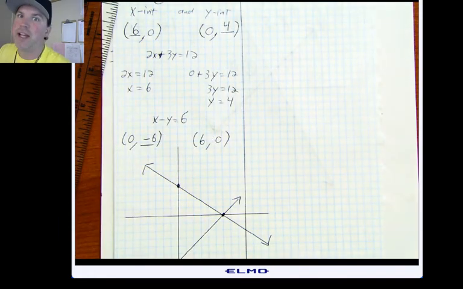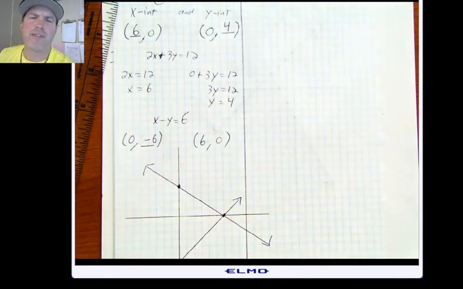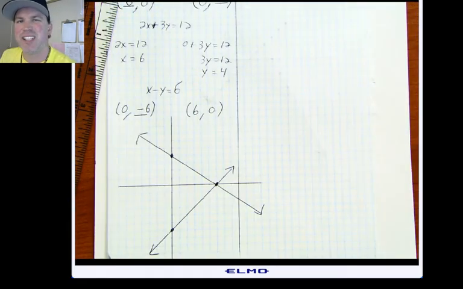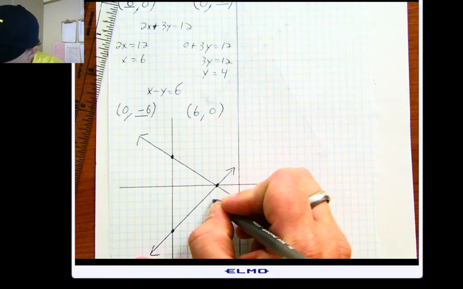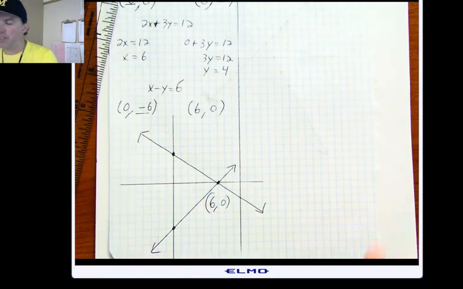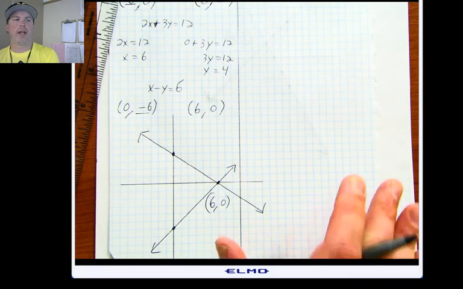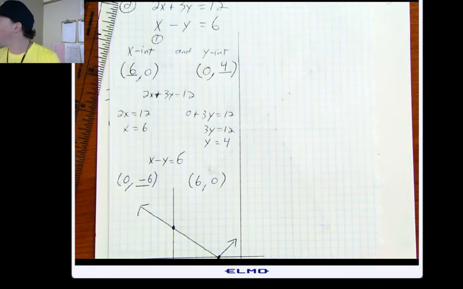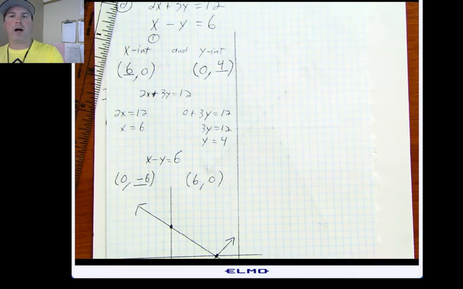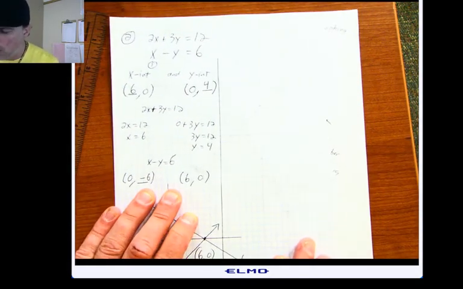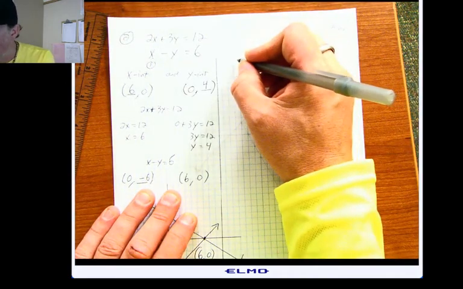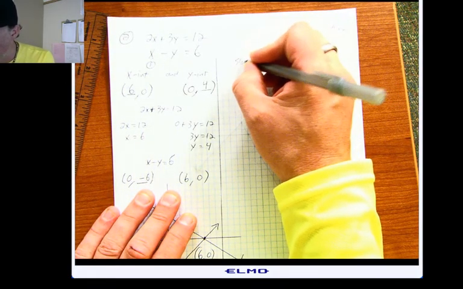Now, whereas I really like this technique because it's really fast, because you're only having 2 dots in each direction, it does lack accuracy. So make sure that you're showing all of your work so that if your answer does have accuracy issues, I can still get you full credit, or at least most of your full credit, depending on the problem. These two graphs intersected at the point (6, 0), so that's my answer. That's technique 1, finding x-intercepts and y-intercepts. My second technique I'm going to use for this problem is getting them into slope-intercept form.